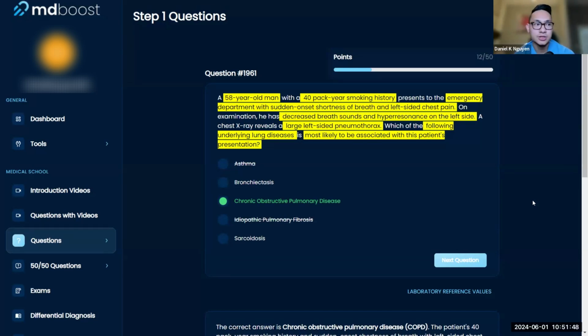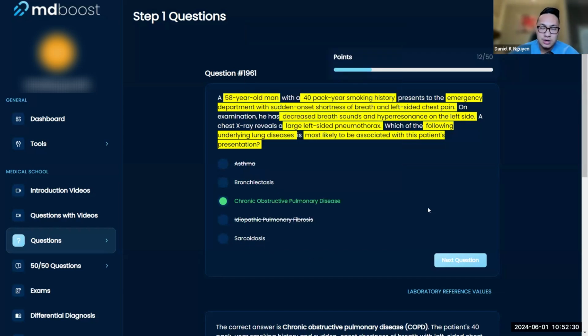Asthma, not so much, right? Of course, if you smoke, that can make your asthma worse, but asthma is usually diagnosed pretty early in life, from allergens in the world. Bronchiectasis, there's a lot of things that cause bronchiectasis, like tumors, even COPD can lead to bronchiectasis, but practically it's chronic coughing and bloating of your bronchioles. COPD definitely fits with the 40-year pack history, and it can lead to left-sided pneumothorax if it's bad enough. Idiopathic pulmonary fibrosis is a restrictive lung disease. You don't know what caused it, but you have fibrosis, and it usually doesn't cause pneumothorax.